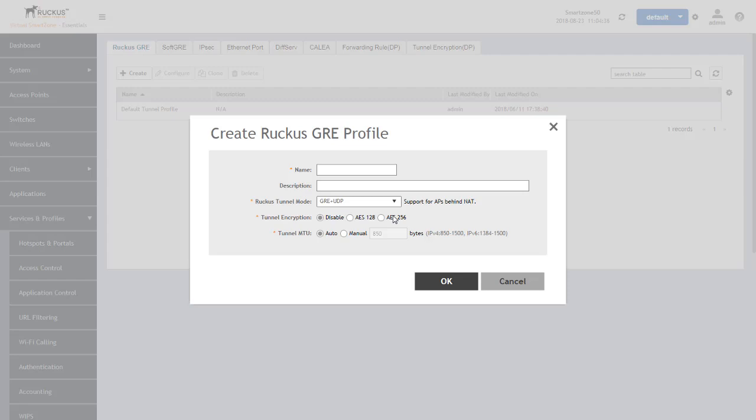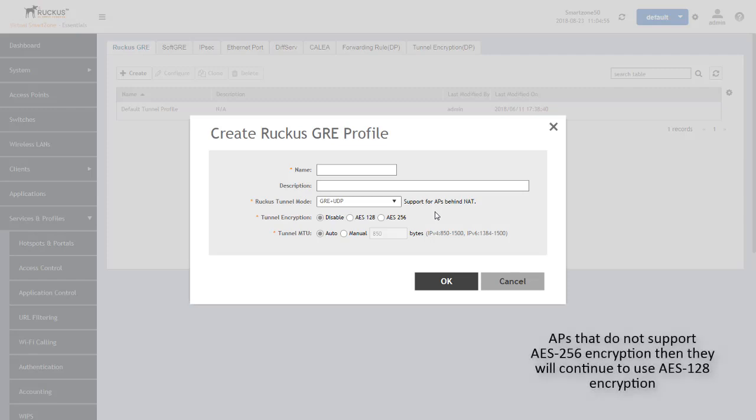Now this is separated from a data plane and a control plane perspective. So traffic between the AP and the SmartZone D being transported using a Ruckus GRE tunnel can be configured and perform under the zone configuration.